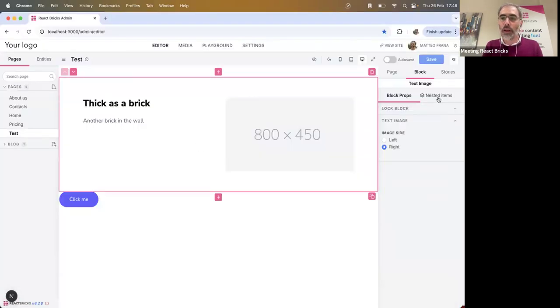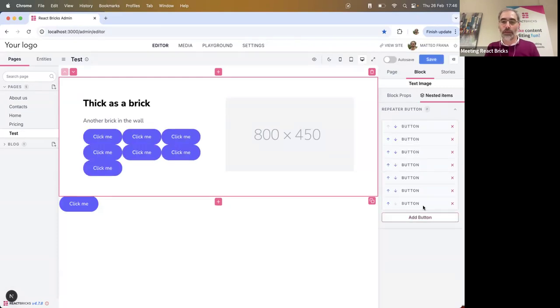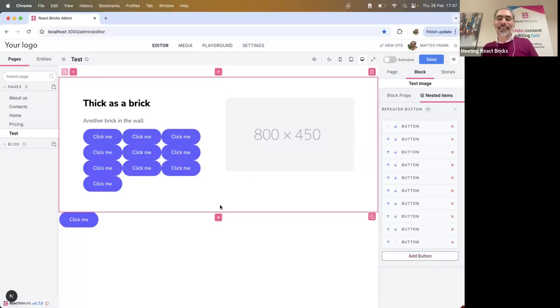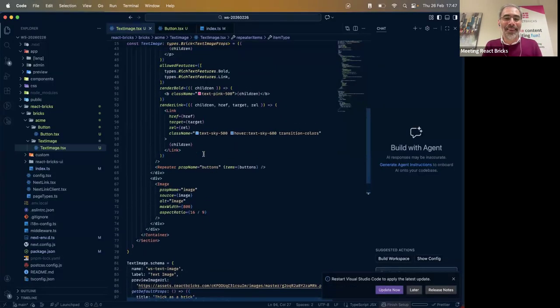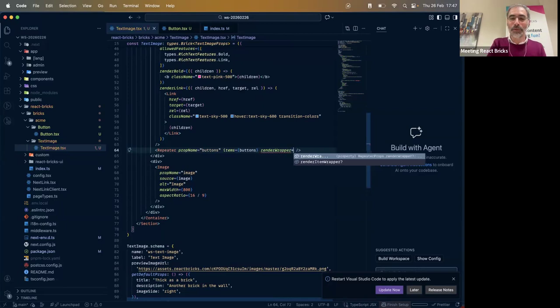Now we go here. You see that we have nested items now. If we click on nested items, add a button, add a button, add a button, and of course, we don't want our editor to do something like this. So let's limit the number of buttons that can be added, and let's put also some spacing around. So first thing, let's provide a render wrapper function. This will render something when there is at least one element.